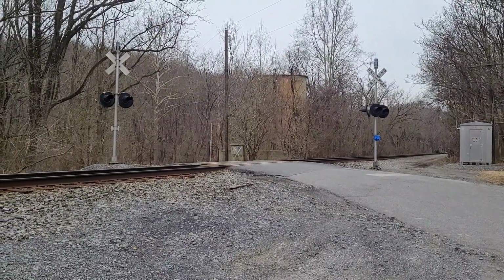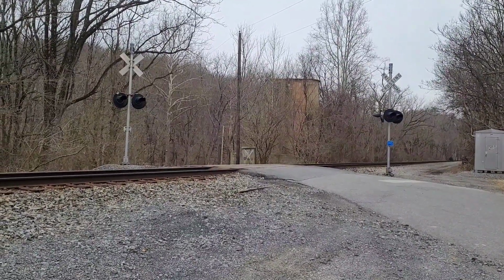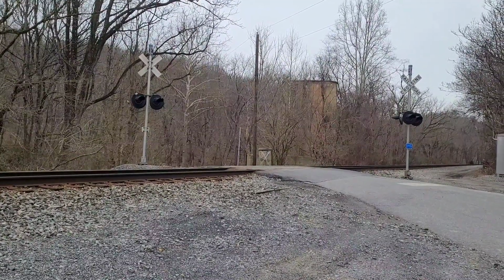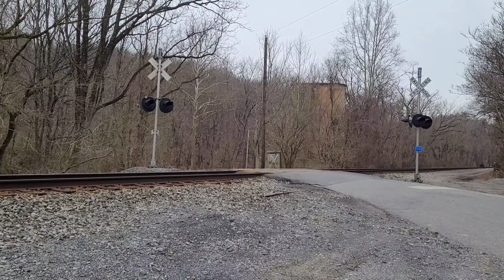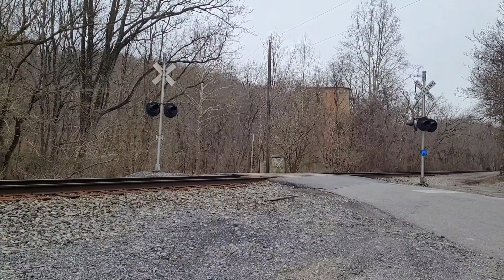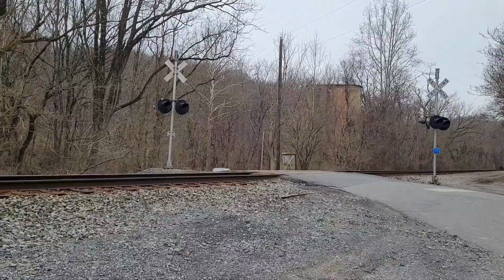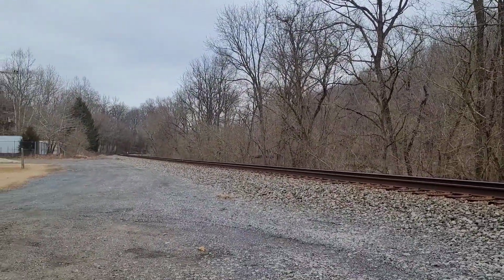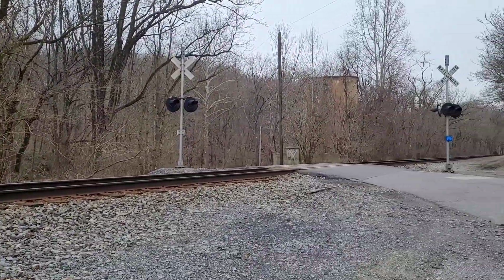Hello, everyone. As you can see, I am here at the Hoods Mill Road crossing on the CSX Old Main Line subdivision. And this is going to be the third and final train I catch on this short weekend. Previously, I have caught loaded coal train C792 in Mount Airy at Old Mill Bottom Road crossing. And then later, I caught M372 a little bit east of here, about a mile or two in downtown Sykesville. And right now, we are awaiting the third and final train.